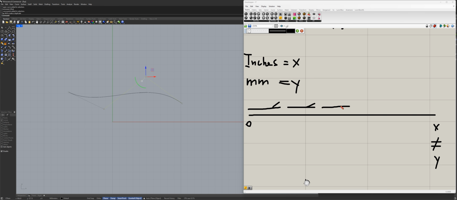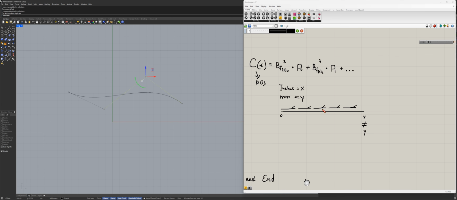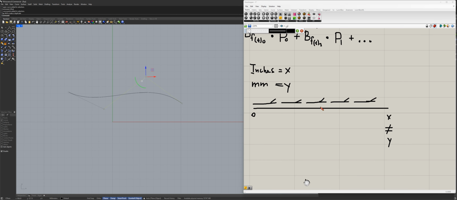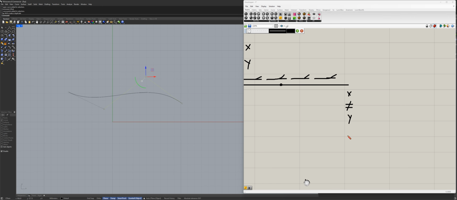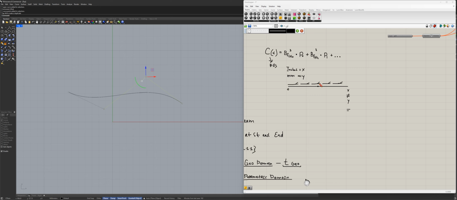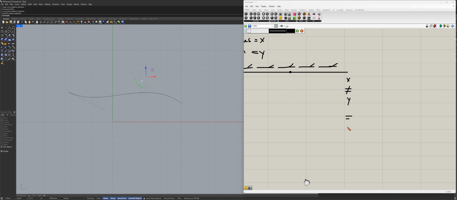Just take my stick, place it a few times, see how many sticks fit inside. And I'm going to figure out, okay, the middle will be like 2.5 sticks, or 2.7 sticks, or something like this. And that will be the value z. They all amount to like 5 sticks. Let's say it's a z.